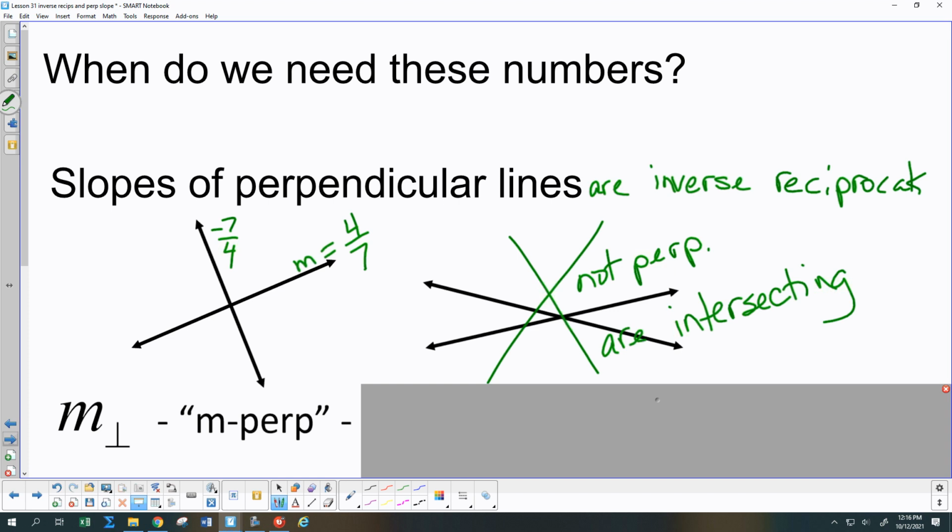Now the only exception to that is if we have a horizontal line, so just y equals some number, that slope is 0, and then we have a vertical line, so x equals some number. Is that slope 1 over 0? Or negative 1 over 0? That's meaningless, right? So that's undefined, but are horizontal and vertical lines still perpendicular? So if it's absolutely horizontal and vertical, you're just going to do y equals and x equals for your equations.